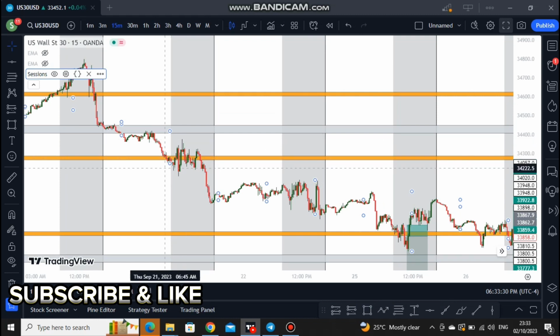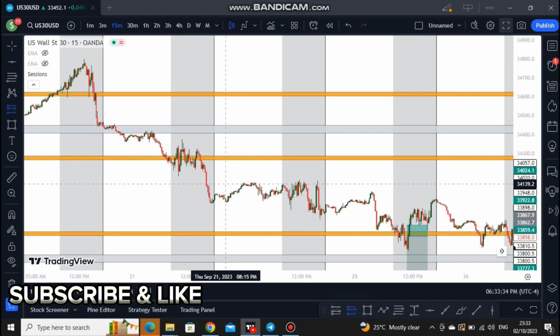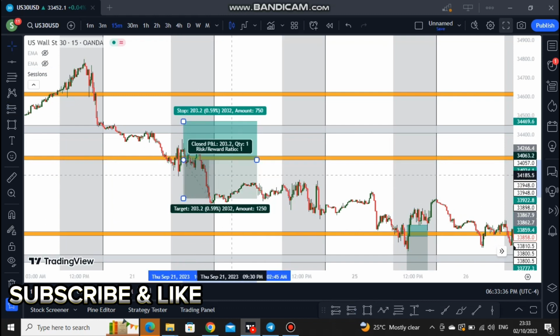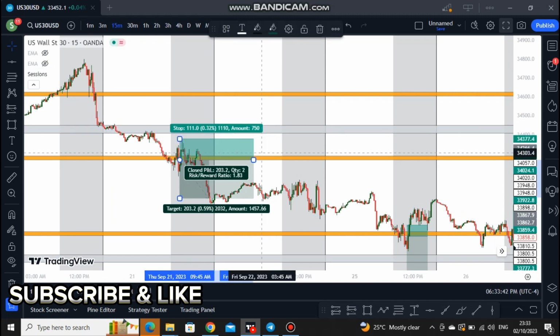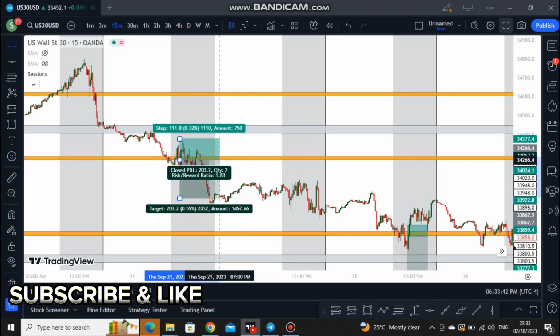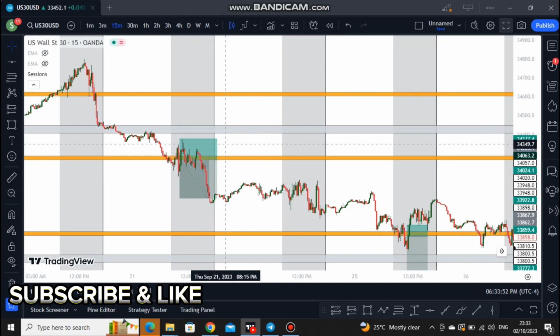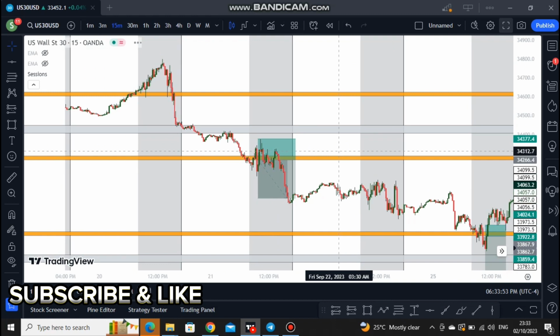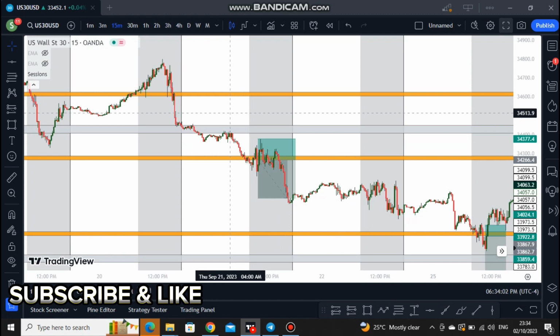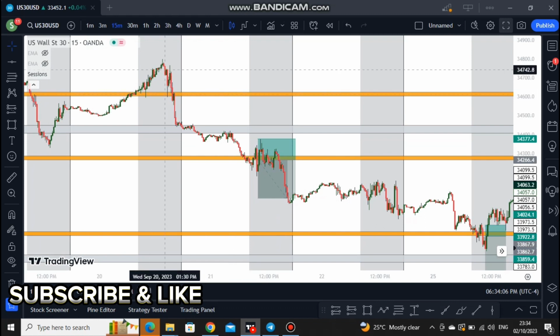So that is it. And this one here, breakthrough, came to retest it as well. The same thing happens every day, guys. Every day. So once you are trading this thing, please make sure that you are aware of risk management and know how to control your capital. It's just very, very easy to trade. You just want to come to your chart by 9:30. Once it's 9:30 or 8 o'clock, you just come to your chart and start looking for trade options from there. So at 9:30, the stock market will open, and there will be more moves entering the market at that point. The market will be more volatile because those banks are open.